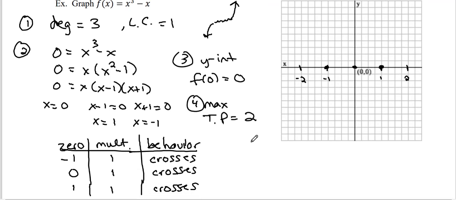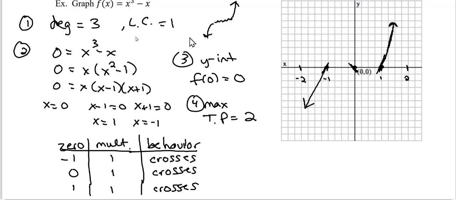I do know that this function is crossing at each of these zeros. I also know on the right end, it is going up from this 0. There are no other zeros, so it can't come back down and go up from a different 0. I know it's crossing at that 0. It's going to come down to some point, reach a minimum, come back up and cross this way. It has to cross here, come up, reach a maximum, cross here, and then from here it's going to go down.